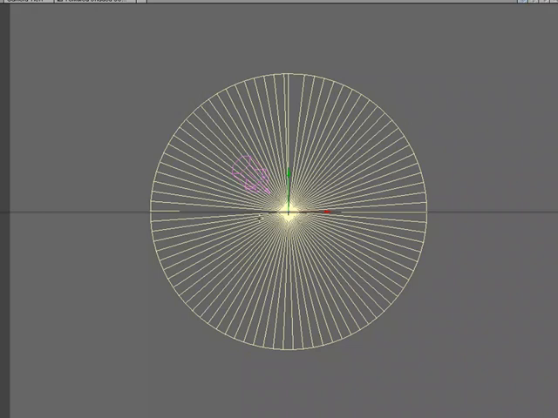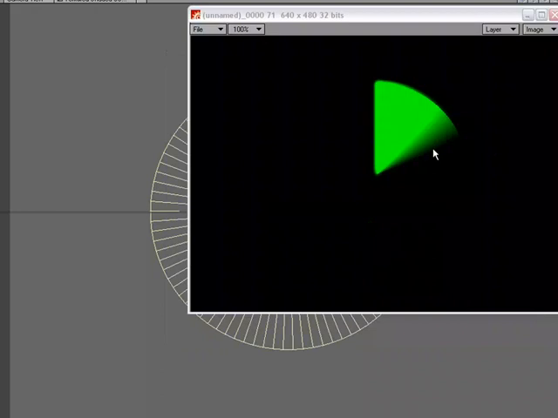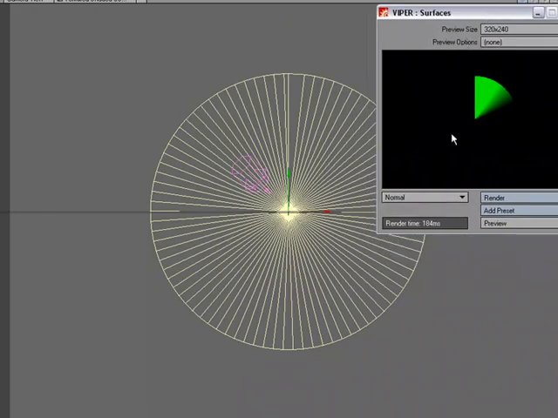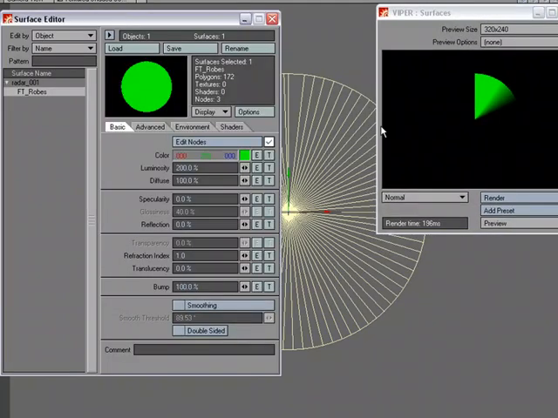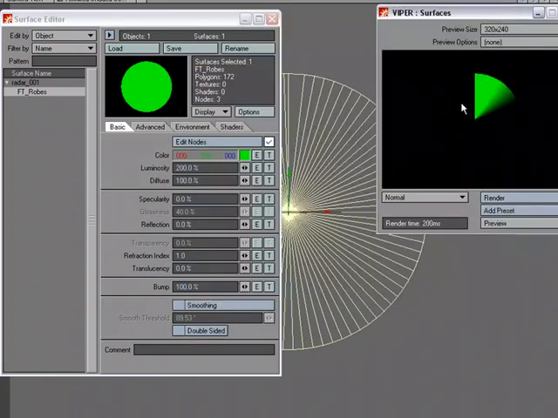It uses the same surface, so let's go ahead and do a render. Okay, looks pretty much the same. So what we'll do is dress this up a little bit with the texture. I'm going to bring Viper back over, and I'm going to open up the surface editor. Let's go ahead and do a render. Let's make sure that we're using the same object, because it could have looked like the same thing, and this might not have been updating.